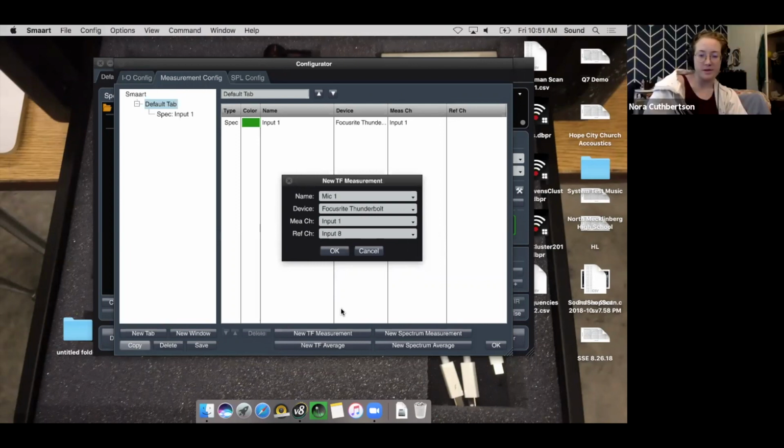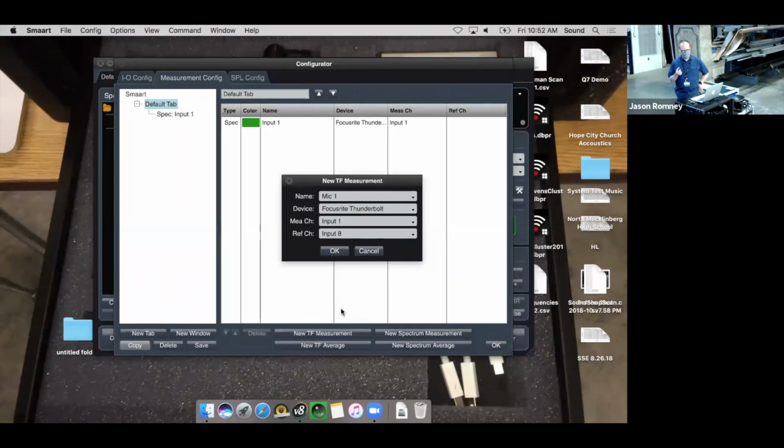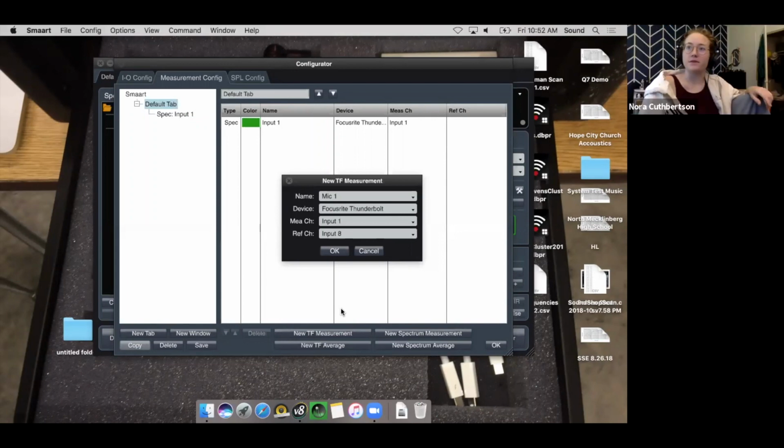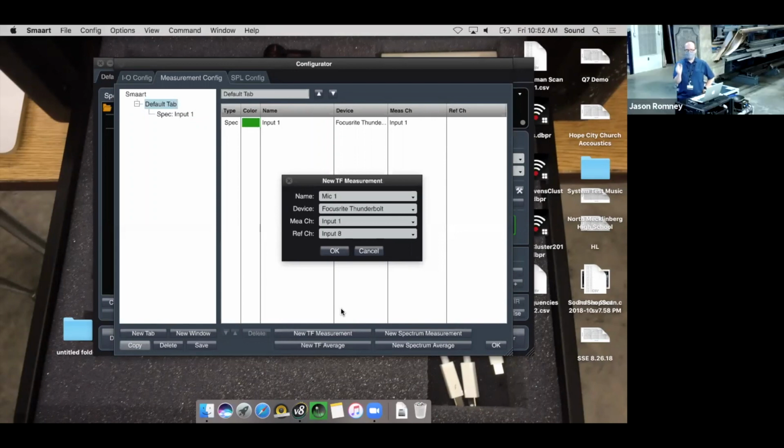Okay, I have one more question about the tone. You were saying that pretty much it could be any pure tone. Is there a disadvantage to using a sine wave other than it being unpleasant? Well, a sine wave will only show you a single frequency. Right, yeah, pink noise is full frequency. Yeah, so in some cases, a sine wave is helpful, depending on what you're trying to measure. But in this case, I just want to get a sense of what this loudspeaker does. I would get a much clearer picture all at once using something that was more broadband.